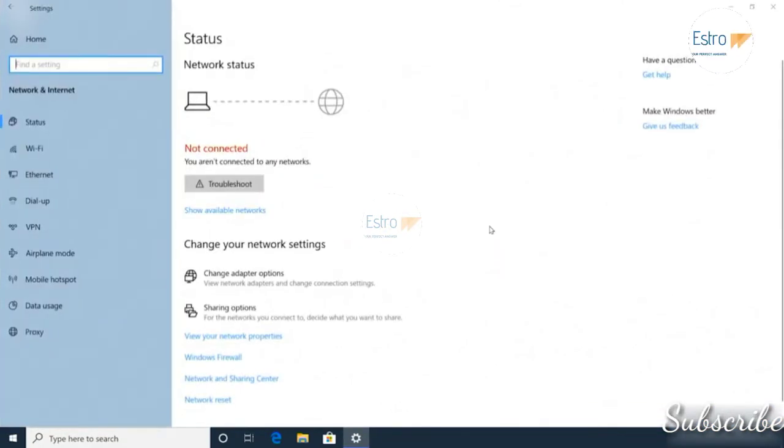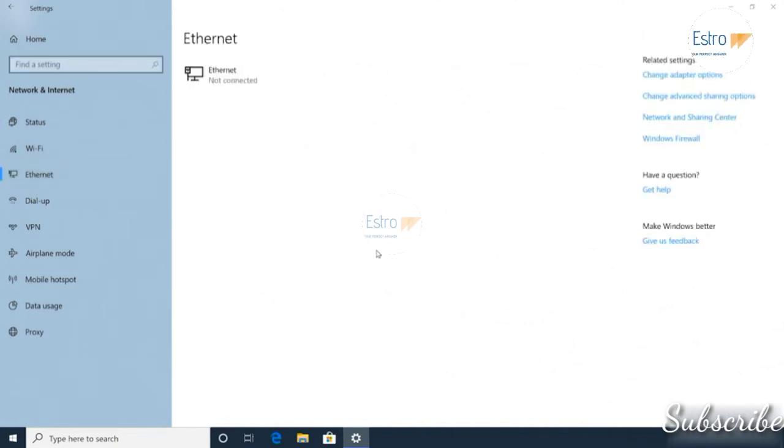Most computers connect to a network either through Ethernet, which is a cable, or Wi-Fi, which is a wireless connection. Now here in my network settings, you can see I have a section for both Wi-Fi and Ethernet. Almost all computers that you might buy today will have the Wi-Fi option, but not all computers will have Ethernet. Let's start with Ethernet. I'm going to select that.